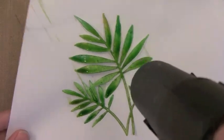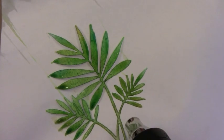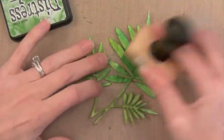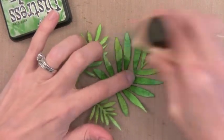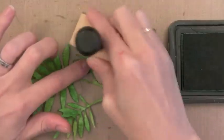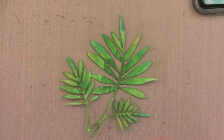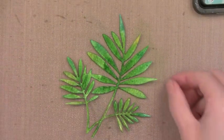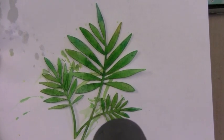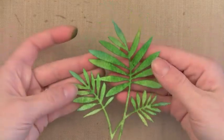Now I'm just going to pick this up and heat it with my Heat Gun. I'm using the air from the Heat Gun to push some of the color around and make sure it fills the leaf in a little bit. You could just walk away and let it dry on its own — it actually would give more beautiful watercolor results — but I just didn't feel like waiting. I decided I wanted this to be even darker, so I'm adding another quick layer: lots of Mowed Lawn towards the center, then a little more Evergreen on some of the tips. I'm going to spray the daylights out of this again with plain water. You'll see all of that puddle up on the Ferns, and you can air dry or heat set it again. Then you end up with a great watercolor look on the die cut.